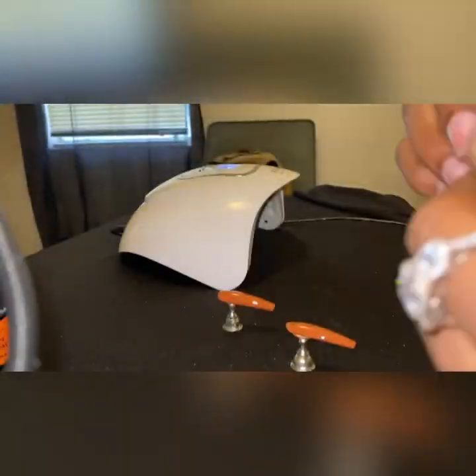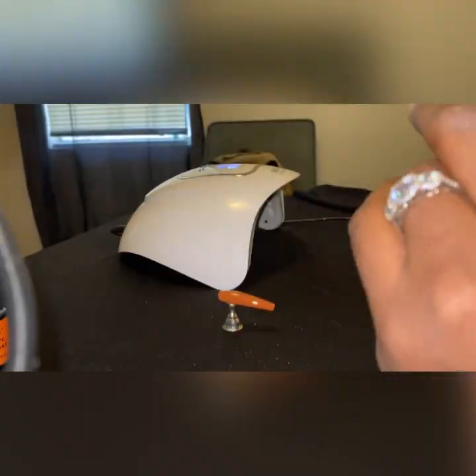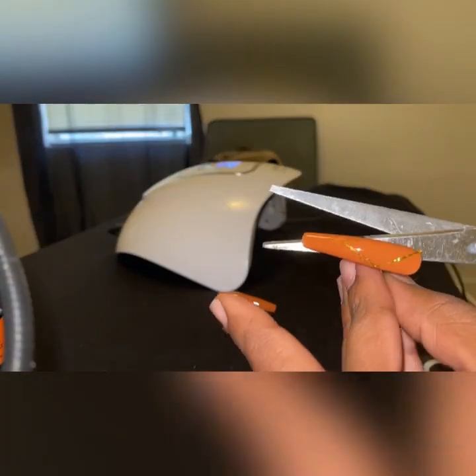That tape, when doing line work, it doesn't make a mess. I love how flawless it makes the lines look, and I just can't wait for you guys to see the end results of this set.